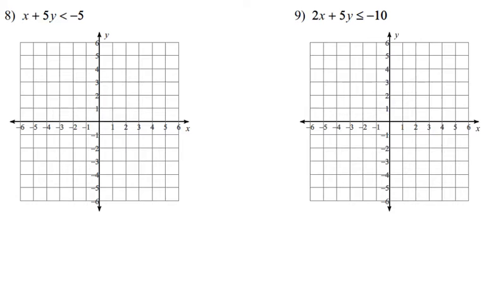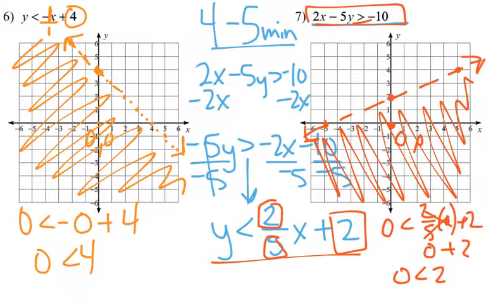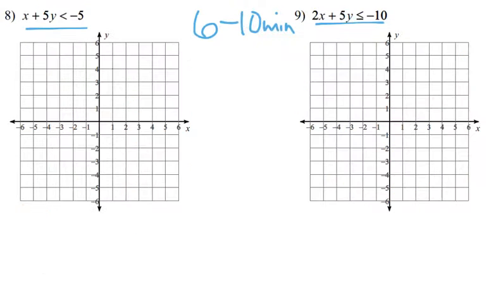Alrighty. So, number 8 and 9. Give yourselves maybe 6 to 10 minutes on this one, because you're going to have to transfer those ones around, okay? You'll want to turn them into slope-intercept form. So pause it, try those ones out, then let's see how you did. If you didn't have enough time, please ask the guest teacher to give you a little bit more time. Pause it. We got plenty of time in the class today. And go from there.